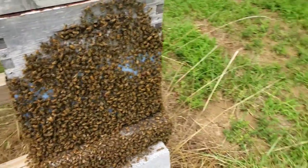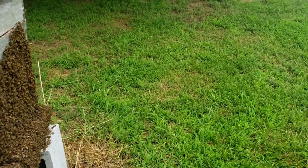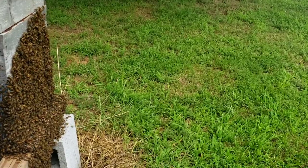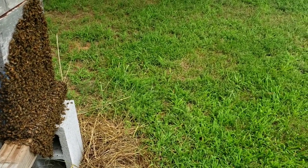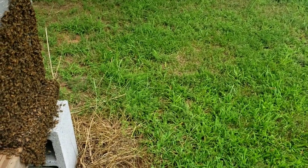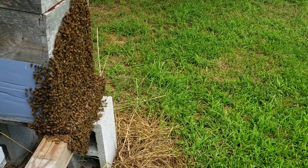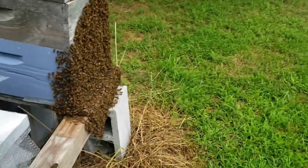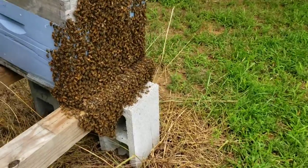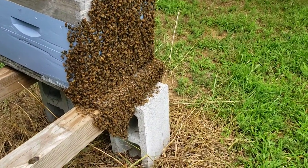Let's see if they're building up here behind me. See them coming in now — you can see a few coming in. They're not out foraging too much; there's just not a whole lot to pick from. Even the clover right now is kind of — there's not a lot of it. We did have a lot of clover and it's kind of died down quite a bit. So the bees are just kind of hanging out, trying to stay cool.